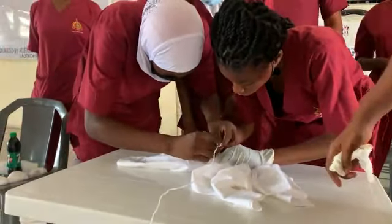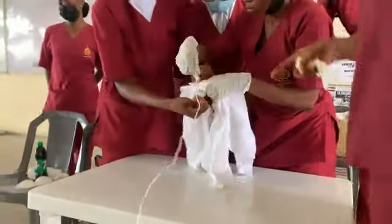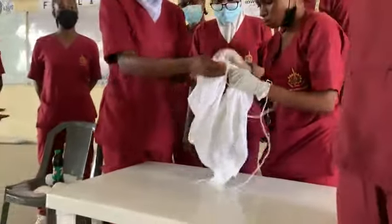And while tying it, we have to make sure that this rope that we are using is exactly on the line drawn so that the dye will not pass over to the side we are not tying.